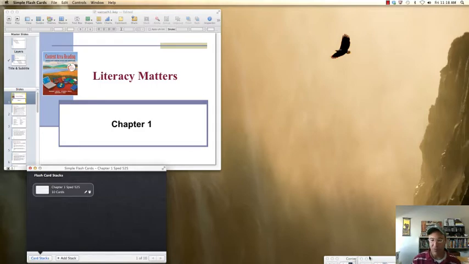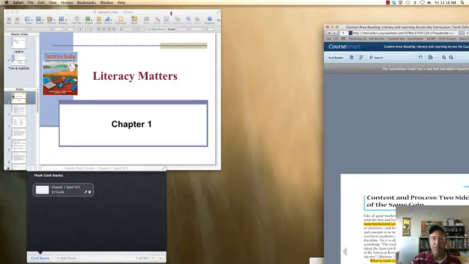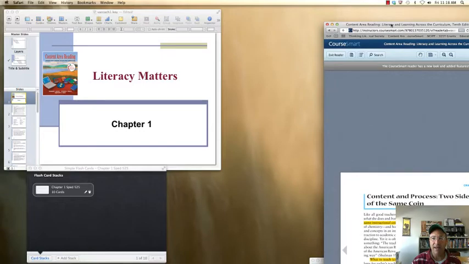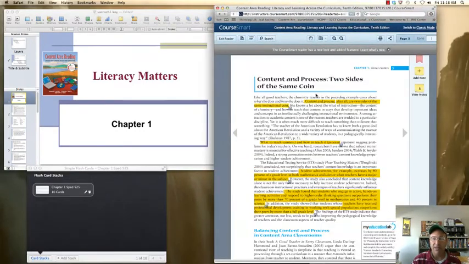It's time to get started with our content instruction now. What I have coming up is an electronic copy of our textbook, and I've taken the liberty of highlighting what I think are some important parts, but clearly it's up to you how you highlight and do your learning. It's kind of a guide. Now we're going to get through chapter 1, and hopefully this will help us.